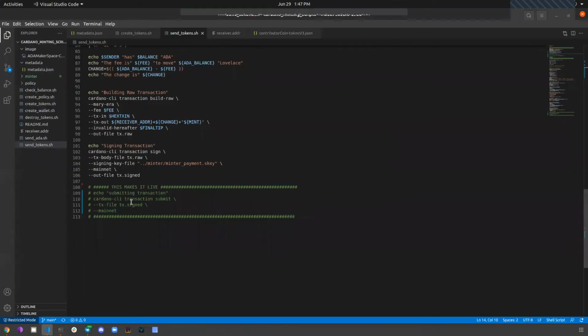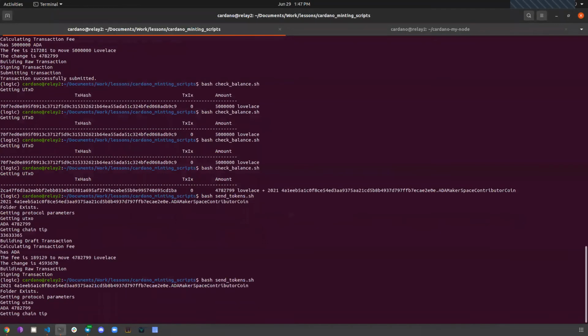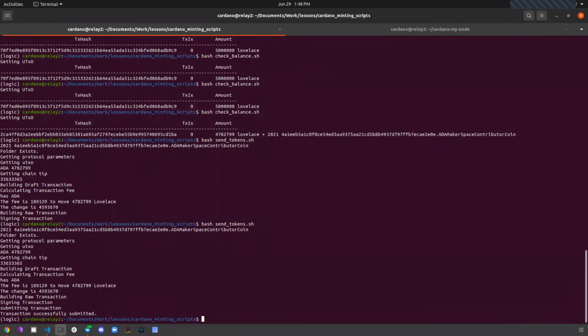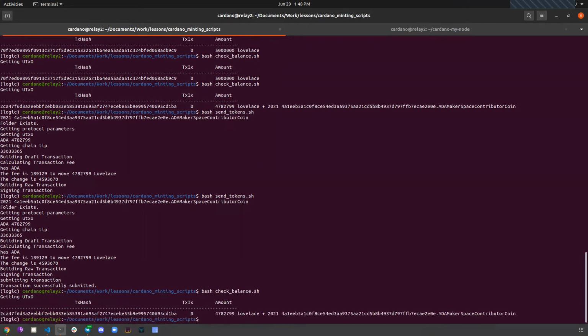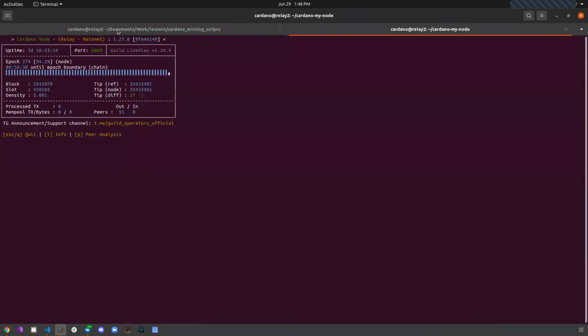And we are good to go. Let's make it live. And we have official tokens in the ADA Makerspace wallet. And it's just like that. And we can confirm the transaction just like before with the check balance function. And it's about to go through. So imagine, see if I can get an update on the blocks. That's when it'll change.